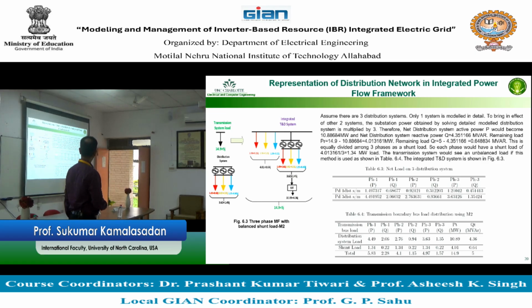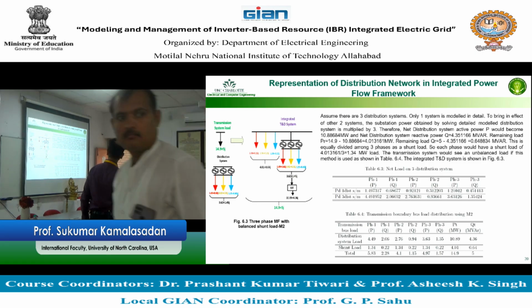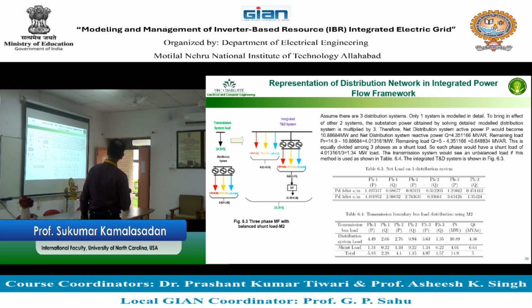Okay. Now in the next one, we decided we want to see the unbalances on the transmission network. How do you get unbalances on the transmission network? You keep the unbalances of the distribution system just like that. After you keep the unbalance of the distribution system just like that, you will get the total values 10.89, 4.36. They are all unbalanced on each of the systems. How do you get that unbalance represented on the transmission system? You put a separate load, a shunt load.